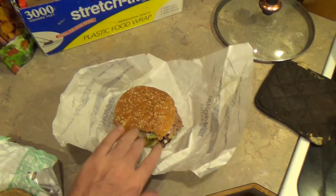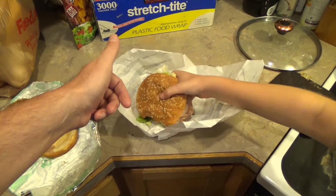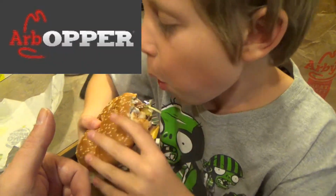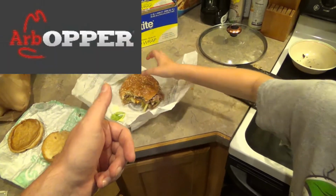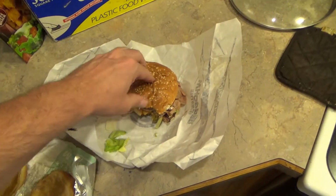Our specialty created burger that should be able to beat the ever-popular YouTube video of the McWhopper. This is the ARB-OPPER, created again from an Arby's roast beef sandwich. Just the meat off that, on top of a regular Whopper with cheese.